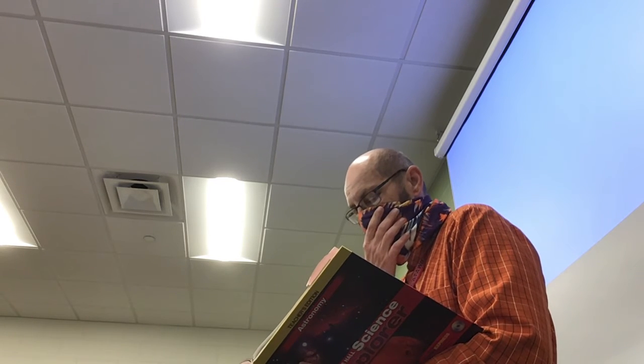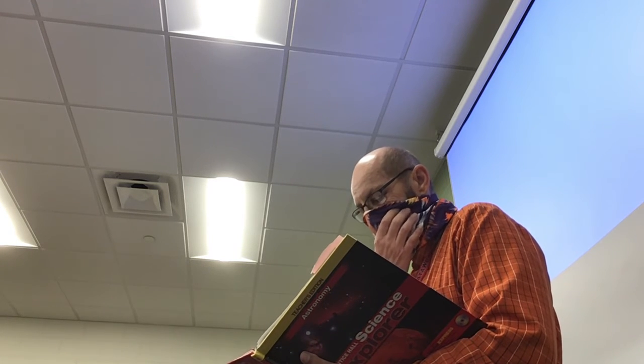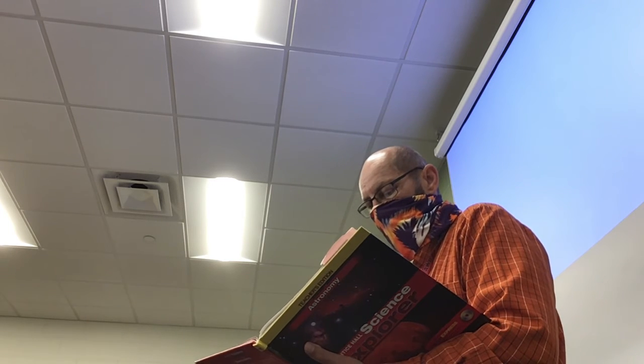Okay? All right, neutron stars. After the supergiant explosion, some of the material from the star is left behind, and this material may form a neutron star. A neutron star is the remains of a high mass star. They are even smaller and more dense than a white dwarf. Remember how the white dwarf was so dense that a tablespoon of its material weighs more than a truck? A neutron star may contain as much as 3 times the mass of the sun, but it's only about 25 kilometers in diameter, which means it's about the size of a small city.